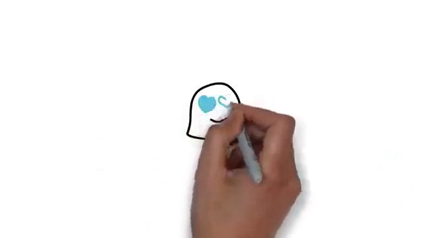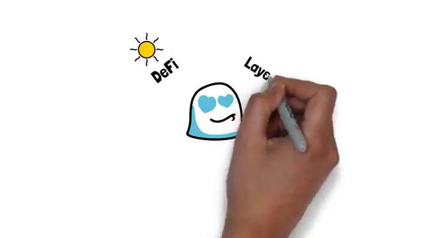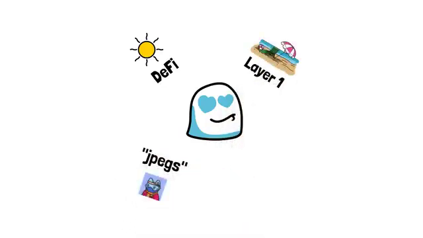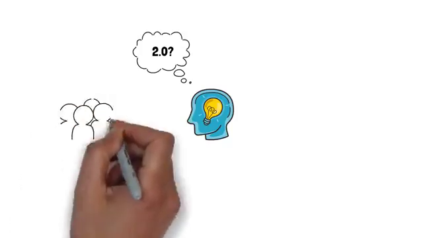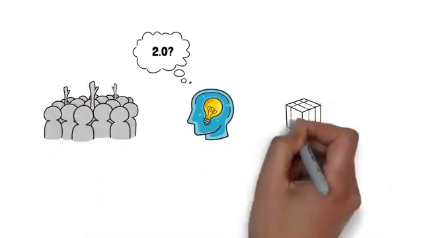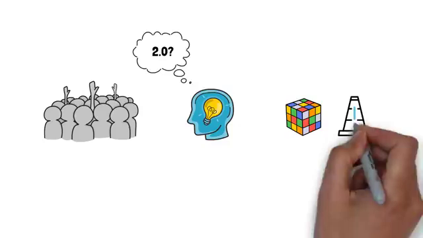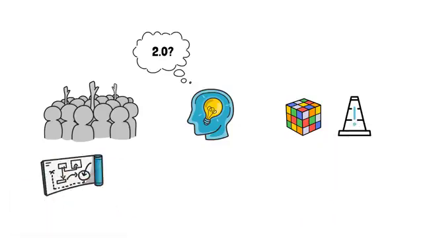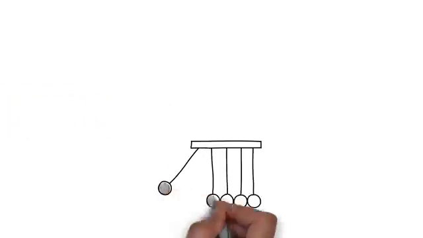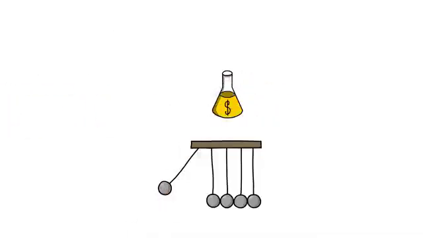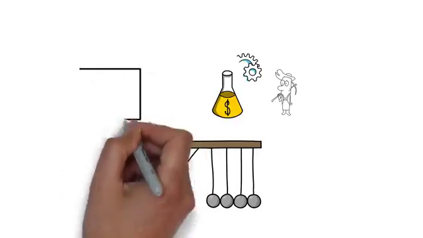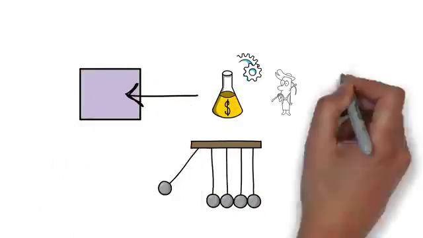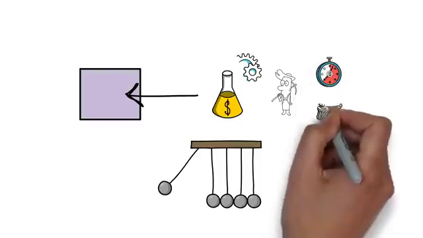The crypto space loves new narratives: DeFi Summer, Layer 1 Summer, or JPEG Mania, to name a few. It seems like DeFi 2.0 is the new kid on the block and has recently been gaining more and more traction. Although the ideas behind DeFi 2.0 are still crystallizing, in general, the concept refers to a new breed of DeFi protocols that try to solve some of the main pain points of the already existing projects by experimenting with the protocol design and tokenomics. The experimentation centers around innovation in the liquidity mining design. It's very often associated with protocols owning their own liquidity, instead of temporarily renting it out via liquidity mining incentives.